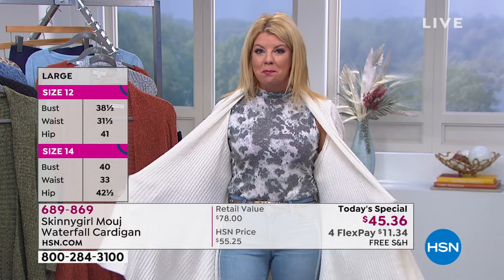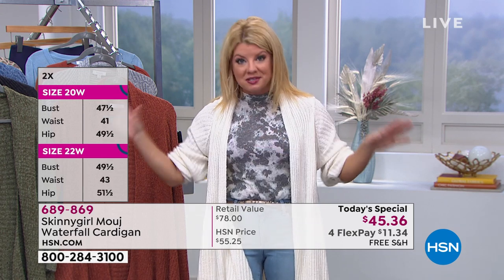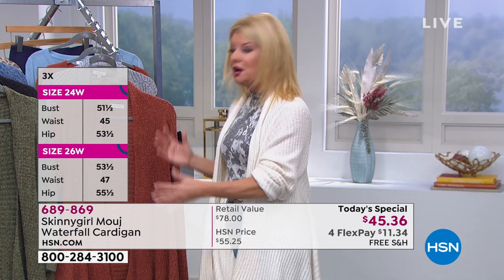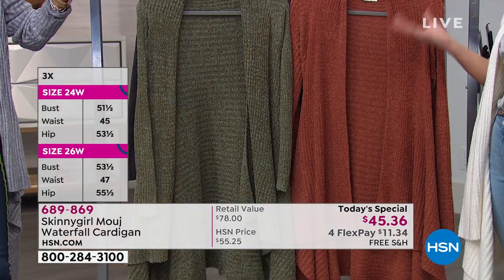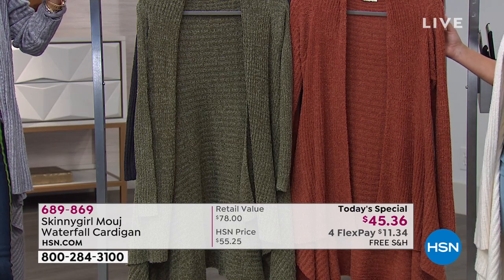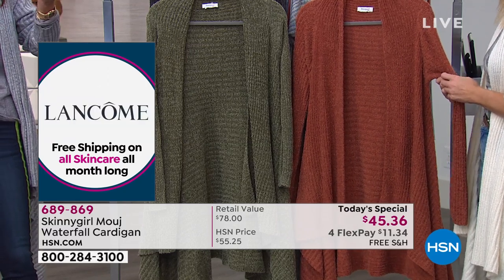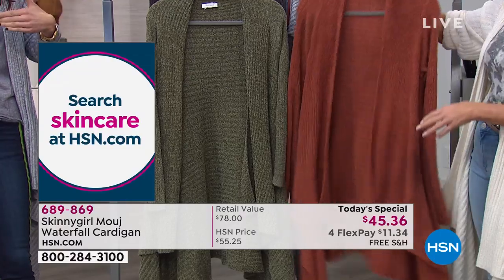Belt it, pin it, leave it as is, scrunch up the arms — we are super busy. The denim blue is starting to get limited in many sizes. The army green has fewer than 600 remaining for the rest of the day. The rust is now fewer than a thousand remaining. It's only a little after 1 o'clock on the East Coast, and about 40% of sales happen after I leave — so so much more will sell between now and when I come back on. You have to get it now.